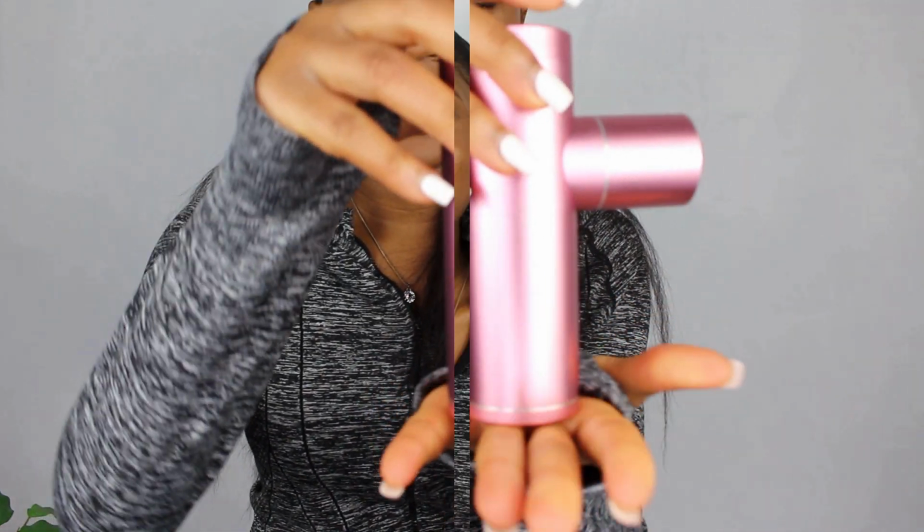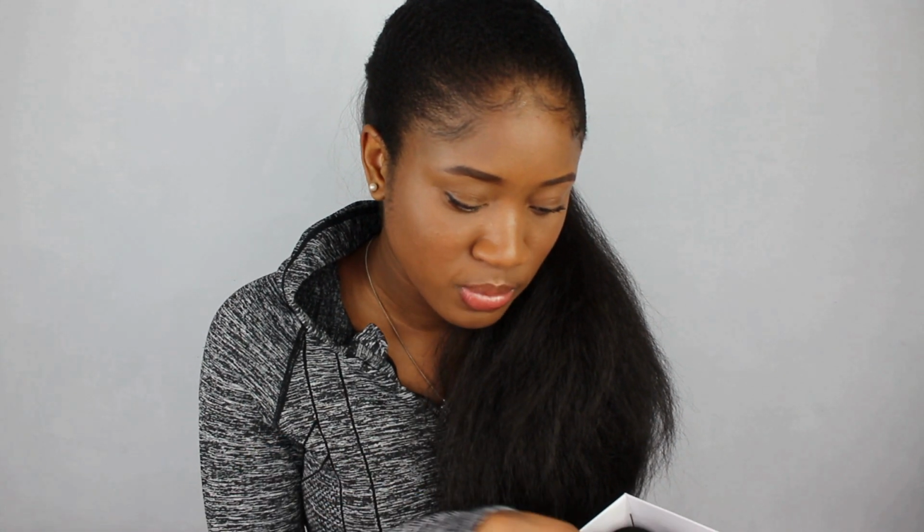Guys, ready for the gun? Oh my gosh. Look at that. It comes with, I don't know if I told you guys, a charger. I have three massage headbands. I already tried each of them, but I'm going to try them individually so you guys can see how they feel, okay? So you just put it in here. Pretty easy, guys. So yeah, like I said, you turn it on.